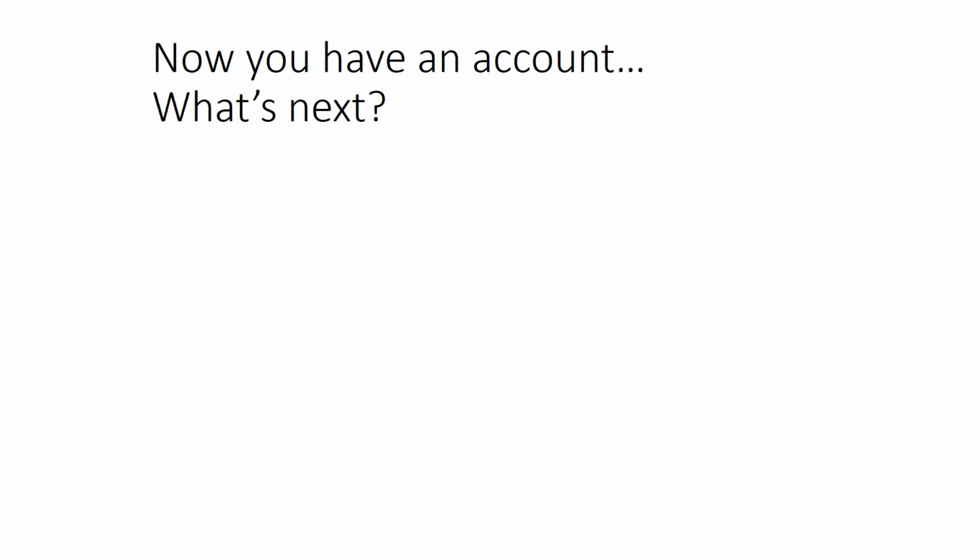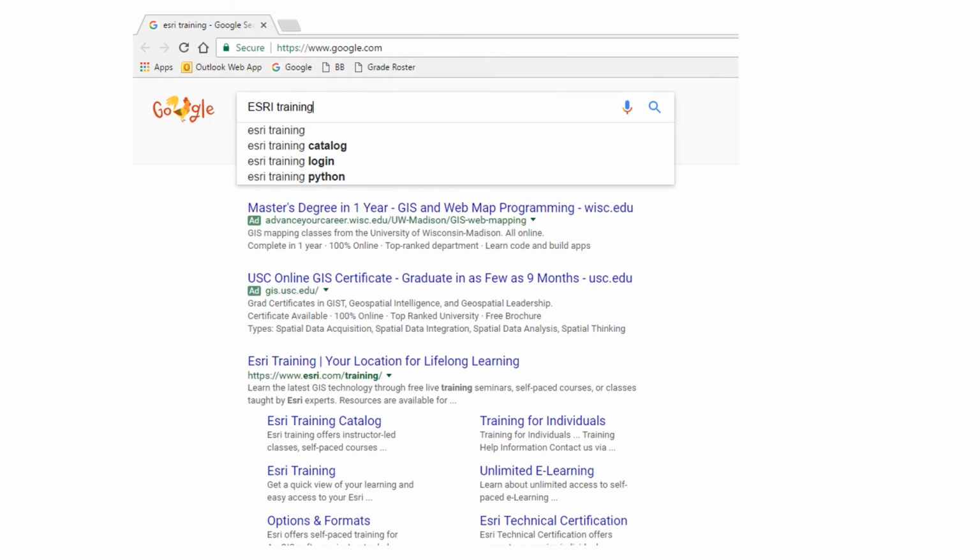So at this point in time, you should have completed your account. What are you going to do next? Well, you're going to go to the Google search engine page. It works probably best in Chrome, but you should be able to do it in Firefox as well. Some students have been having trouble lately in the computer lab getting Chrome to function for some of these trainings. But in this instance, that's what I'm using as the example. I have Google Chrome, went to the Google search engine page, typed in ESRI training, and hit search.